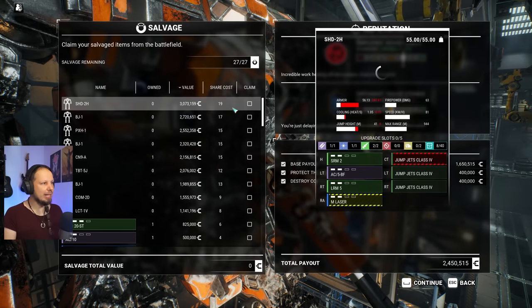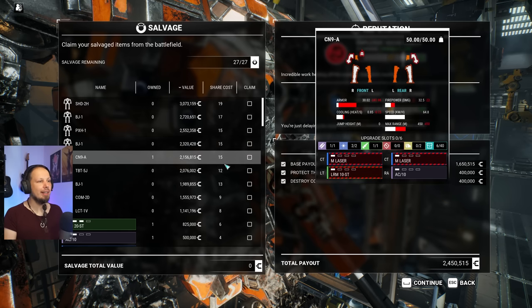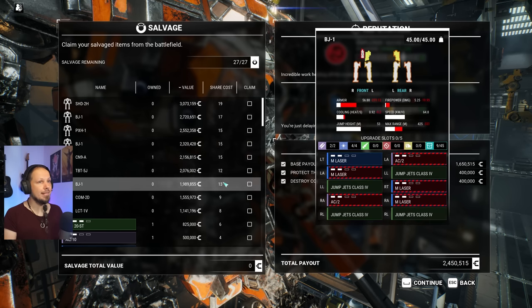So, 27 picks. I mean, Shadowhawks are decent. You gotta rebuild that thing to make it good, though. What would I do with it? Shadowhawks are very sturdy mechs. They have very good hitboxes, so you can put them on the battlefield. And just like the Centurion, they can eat a bit of damage. We could just take another Centurion as well.